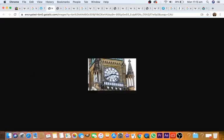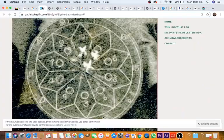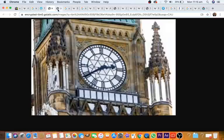Say, this is not Big Ben. This is in Canada, but you see this star on clocks, and you think, what the hell's a star there? Why is there a Jewish star on that clock? Look, it's not a Jewish star. This is the sun, and this is another clue that this is an astronomical clock. This dartboard is a clock from a clock. They have the same damn origin.